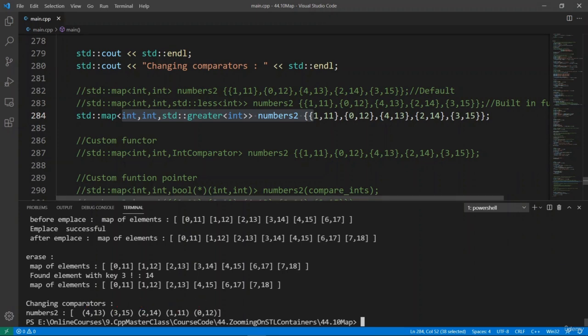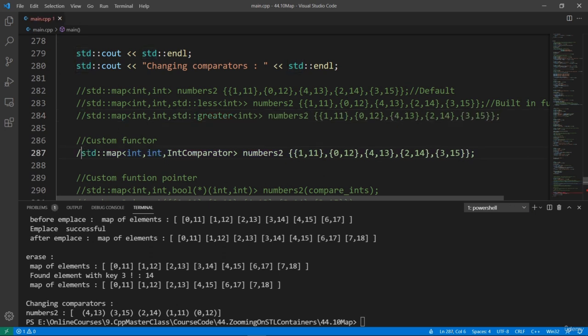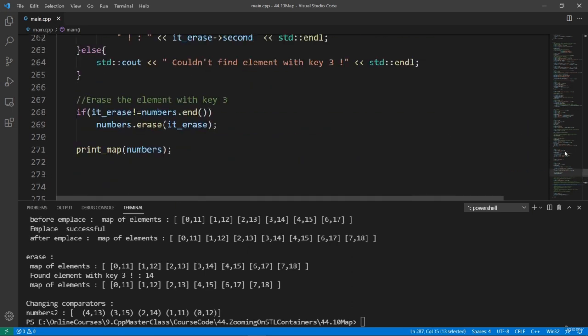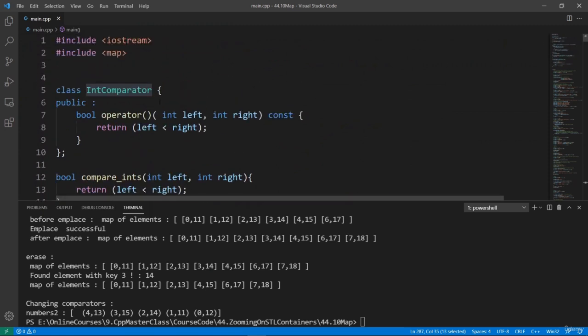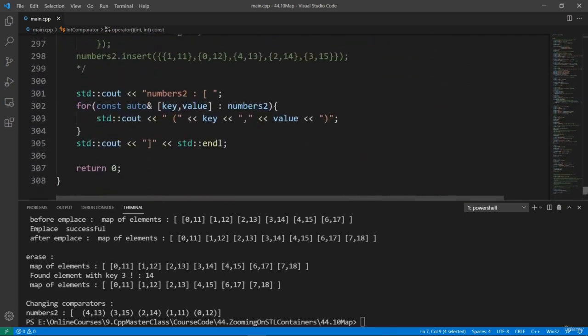This is really cool. We can also use a custom functor, which is going to be comparing using the less than operator, and elements are going to be ordered in ascending order again. If you want, you can go to the top and find this comparator. It is nothing complicated. It is just a custom functor, which is going to set up a function called operator(), which is going to compare 2 parameters and return the result of the comparison as a Boolean that we can use right away in our C++ application.